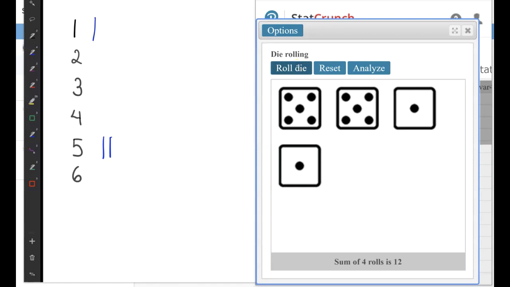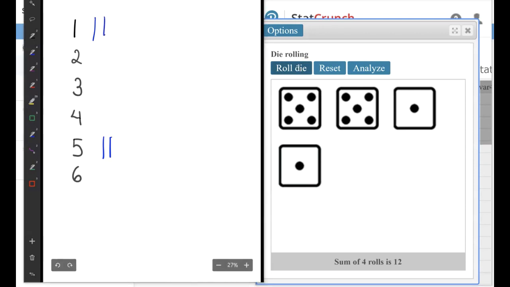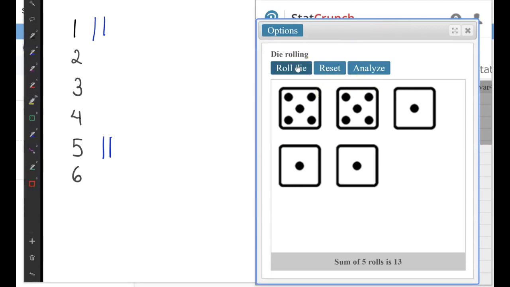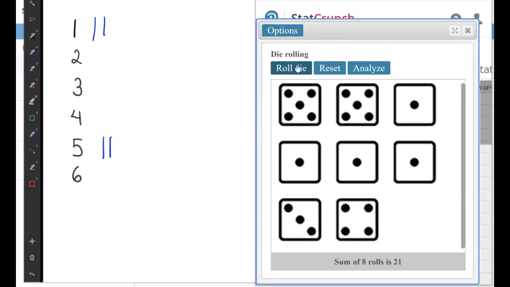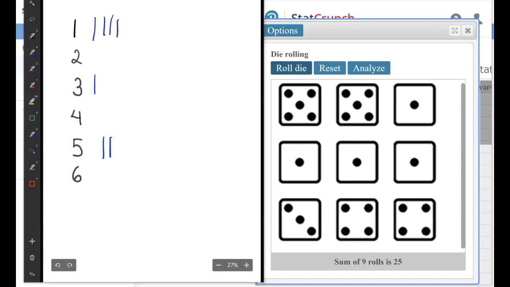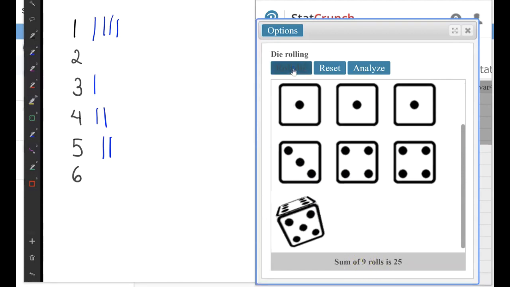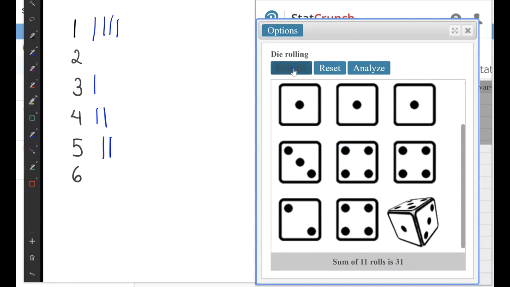And another thing I can do besides roll the die then tally, roll the die then tally, I could roll the die like 5 times. So after that one, I get another 1, 3, a 4, and a 4. So I'm going to tally the 2 1s, the 3, and the 2 4s. And what's nice is the tracker at the bottom here lets me know that I've still got quite a ways to go. So I'm going to roll 5 more times.